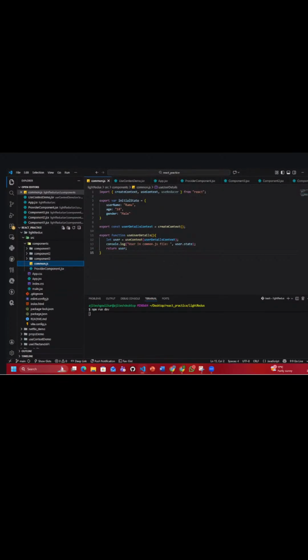User is in the common JS file. Here itself it is getting an error, line number 13. Yes, sir. Okay, can you console just user after line number 12? Just console user, not combined with a string. Don't combine the string with an object. Create a separate console, please, on the top, after line number 12.